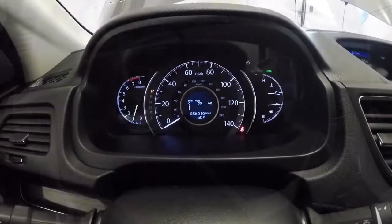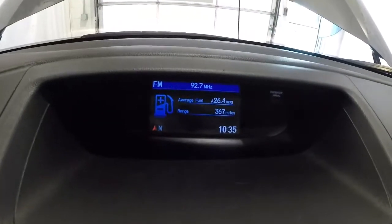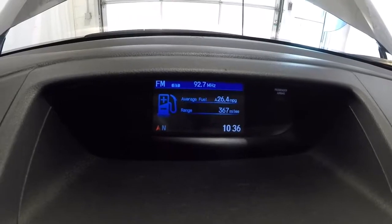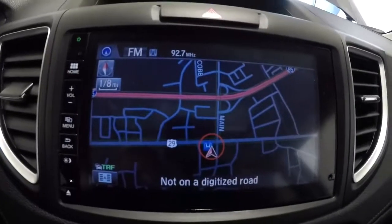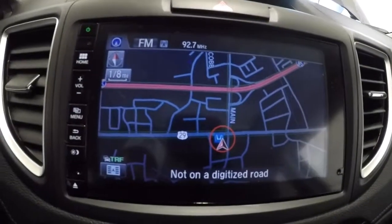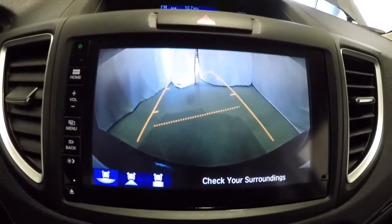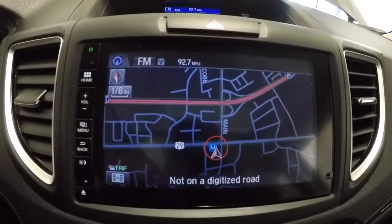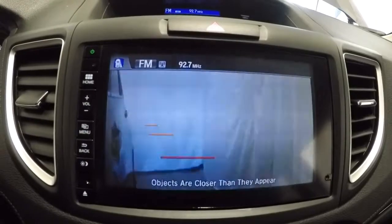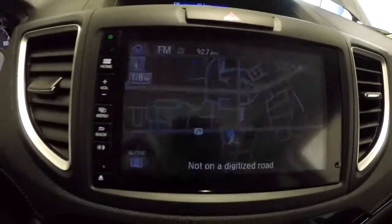Let's go ahead and check out the mileage — it's got 36,210 miles on it. Now that we've got it started, let's show you the radio displays. The upper display shows your radio station, average fuel range, coordinates, and time. It's got navigation on the lower screen. Engaging the backup camera now — it's got the guidelines on there as well. Activating the blind spot monitor camera: you can hit the button left of the steering wheel or activate it using the turn signals. It displays your blind spot exactly as advertised — a nice safety feature that Honda offers.